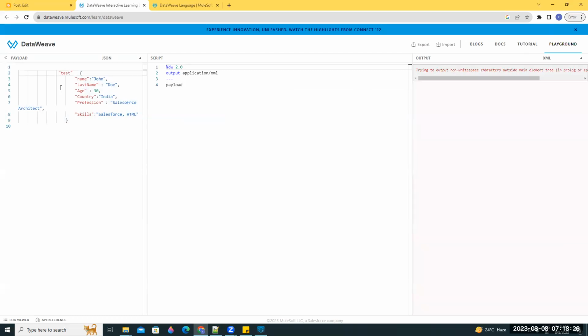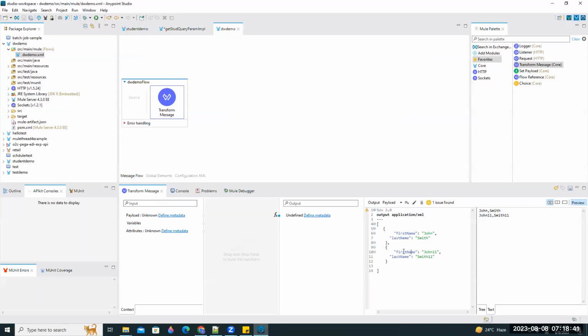Text. We'll write here, I don't know then. Student object, one object we will take.